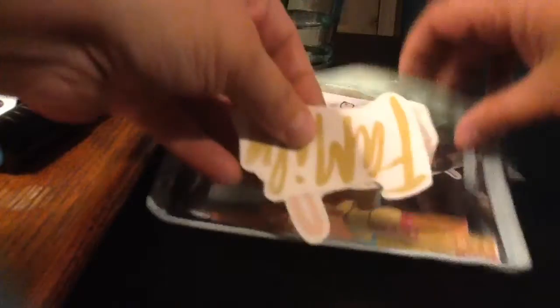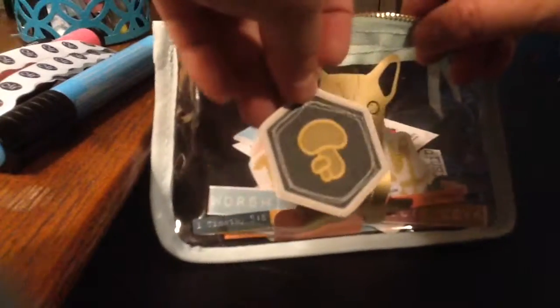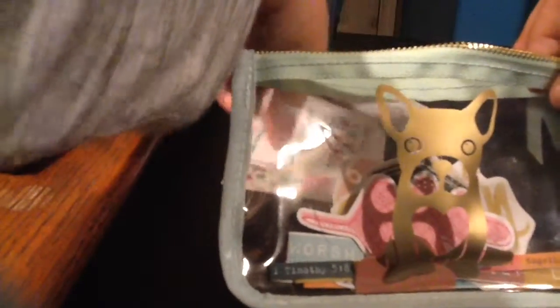Then I have some stickers that I have printed out for the prompts for those days that are upside down, that I've cut out already because, again, no scissors. Then I've got some die cuts, just a few little things to decorate the pages, not very many. Brought one of my patches that I sewed. I do have a tutorial on this if you guys want to check that out, how to sew on paper. Another little die cut. Die cuts are nice because they're already cut out, they're cute, and they pack easily.